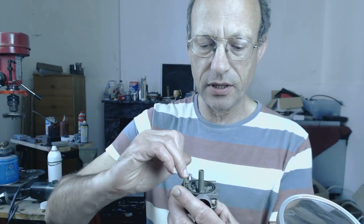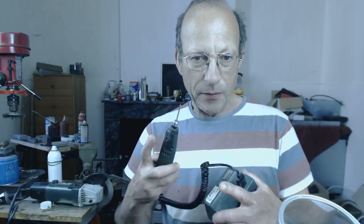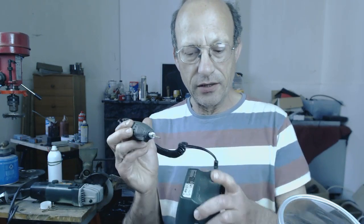I decided to see if I could re-seat the bush — that's where the needle valve seats. You've got to be really careful because it's so delicate. The method I figured out was to use some metal polish and a bamboo barbecue skewer. It's got a point on it, and being quite soft it forms itself to the brass perfectly. With a little bit of metal polish paste on the end, you pop it into the bush.